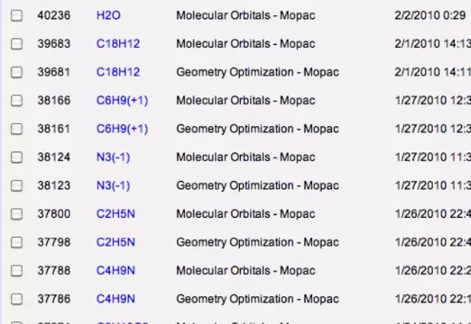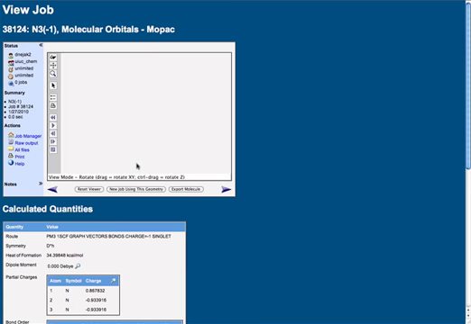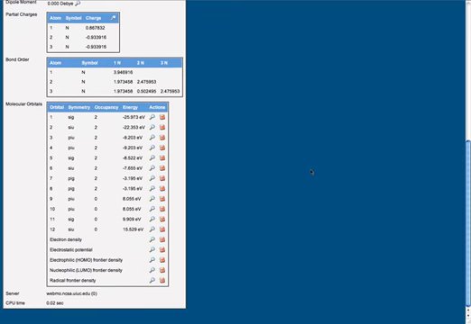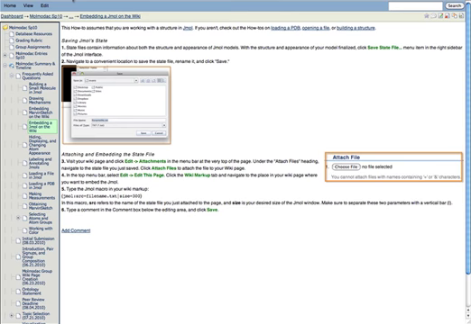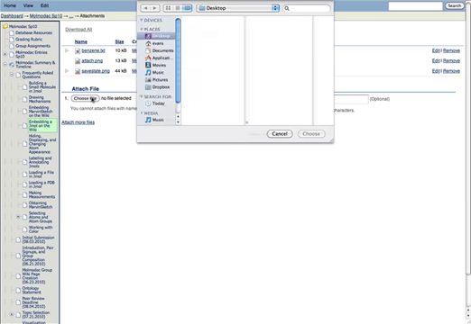Basic embeds of calculated molecular orbitals are pretty easy to do. All you have to do is navigate to a completed molecular orbital job, scroll down in the View Job window until you see these orange disk icons in the molecular orbital table. Click any one of these icons to download the job file corresponding to that job. This now needs to be attached to your wiki page in order to be opened on the internet in the JMOL interface. So return to your wiki page, go to Edit Attachments, and attach it in the usual way.